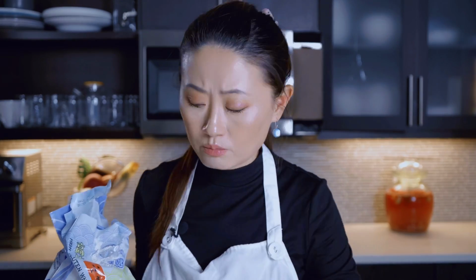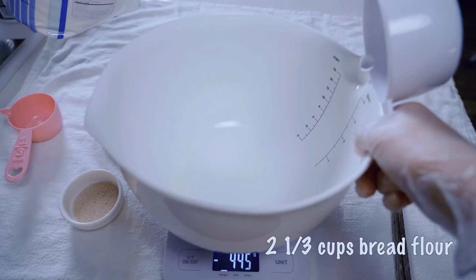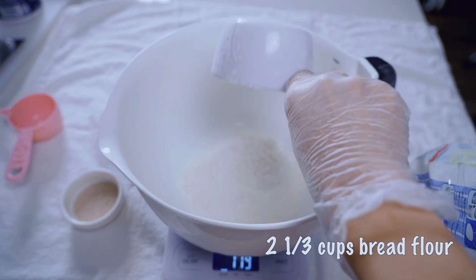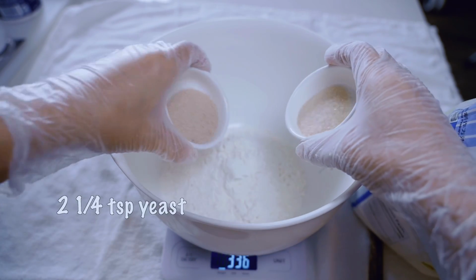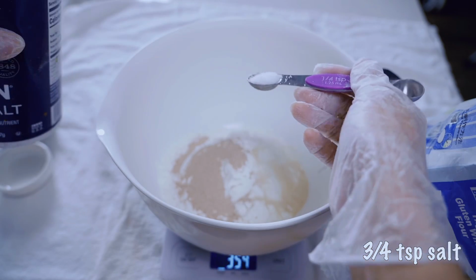Pepperoni is for you. This recipe you can also use for a big pizza. I'm just making little ones. So for kids, it's easy to pick up and I don't have to cut. I use this high gluten Chinese brand flour, but you can use any brand flour. Then add yeast, and sugar, little bit salt.